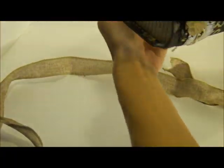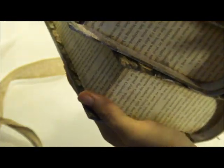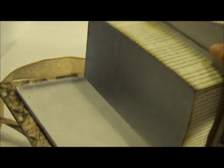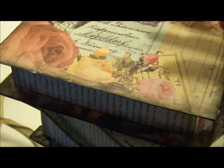And then this bottom one, I left the book part open. So it actually opens up, and you can store something in there, and I just sewed it all inside of there. So that's the bottom, so you can put, I was thinking a little mini album or something, but I couldn't have it opening the right way because all this stuff is adhered down on top of it. But it does open on the bottom, so if you decided to, you could store something in there. If not, you can just leave it tied up the way it was.